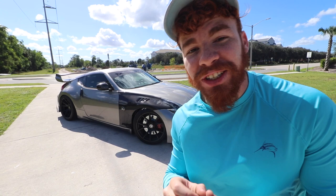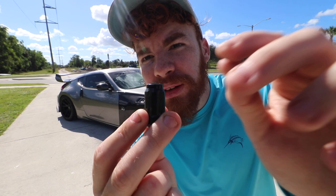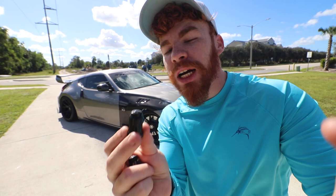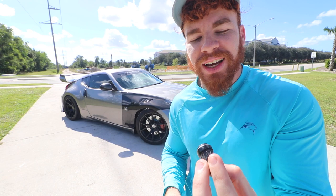Since the studs are the size of the OEM ones, and these lug nuts don't have an opening at the top, when we were trying to screw it in and tighten it up, the stud was penetrating right there. You can see it was literally penetrating through the lug nut. So thank God all four lug nuts came out, but there was this one that got literally attached. It became one with the stud and we couldn't get this out, but we did.